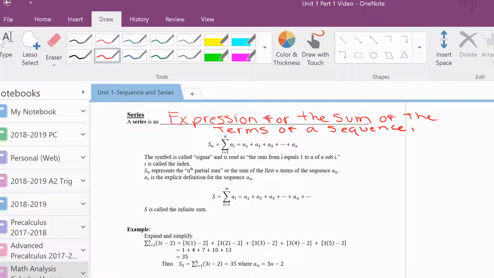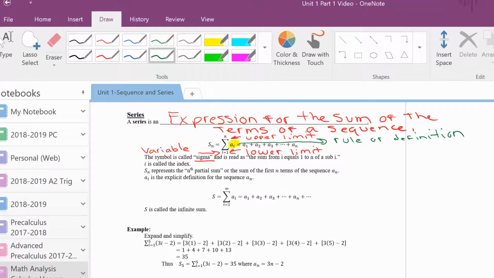A couple of things before we get started. First of all, this little symbol here means sigma, which means to take the sum. The bottom tells you the lower limit, the first number to put in. This here is the variable that you're going to substitute in for. At the top is the upper limit, the last number you're going to put in. So here you're going to put in from 1 all the way up to n, and then add those terms together. This here, a sub i, tells you your rule or definition, the formula.